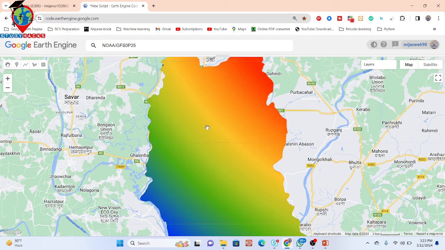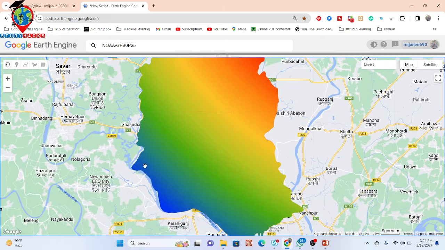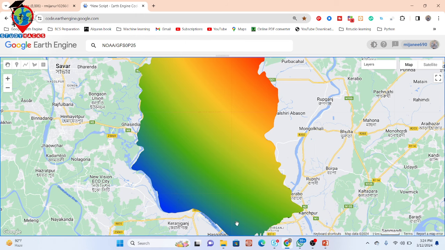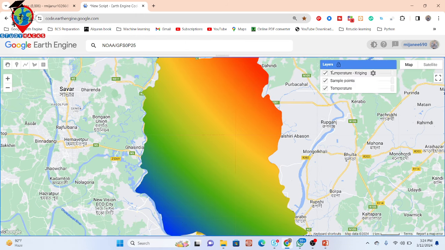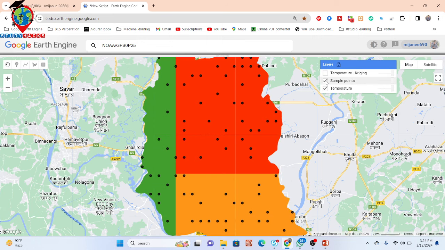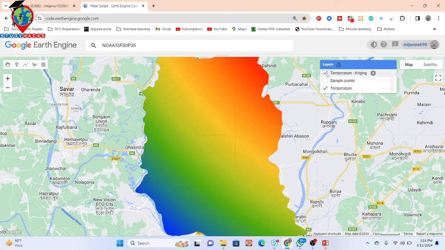Now it also looks much better. We can easily identify that this region has high temperature and this color indicates low temperature. So it's a better map than the first map. When I apply kriging, I get this type of map.